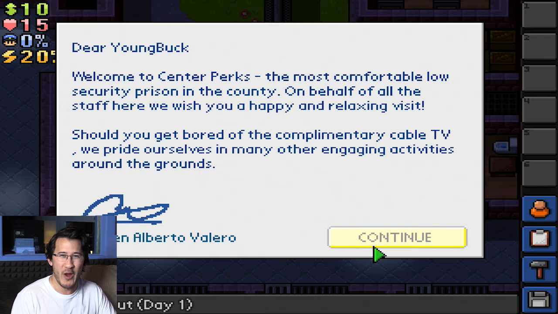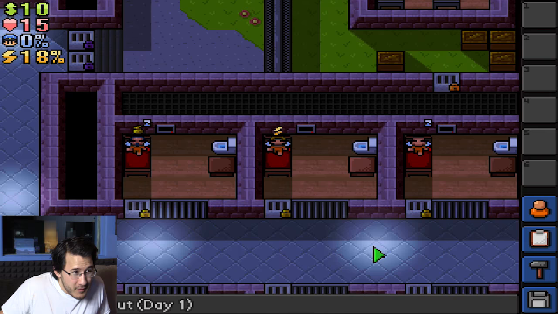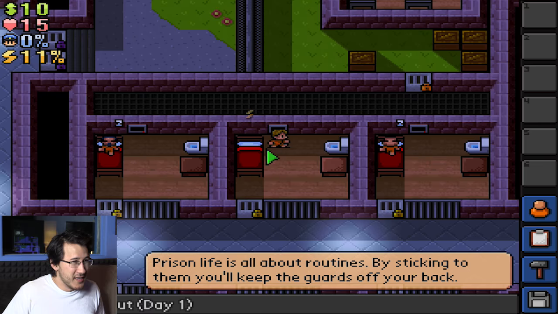Dear Young Buck, welcome to Center Perks, the most comfortable low-security prison in the country. On behalf of all the staff here, we wish you a happy and relaxing visit. Should you get bored of the complimentary cable TV, we pride ourselves in many other engaging activities around the grounds. Sincerely, Warden Alberto Valero. This place seems kind of great. Why would I want to leave? Well, I'm a young buck, so obviously I'd get bored.